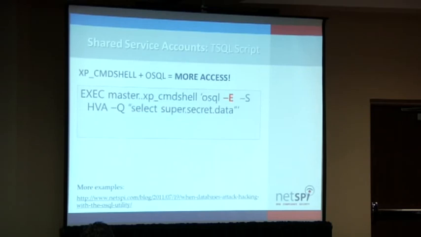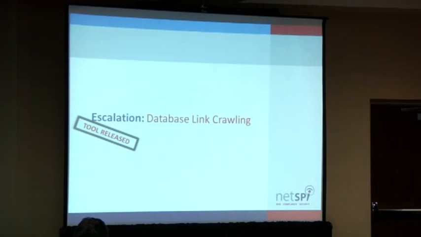Hopefully that makes sense. Here's a little script if you guys want to try this at home. You might want to change super secret data to @@version if you're just doing a proof of concept for your boss and don't want to get fired or confuse him or her. And so that brings us to database link crawling. This is probably the coolest thing that we have come up with over the course of time.